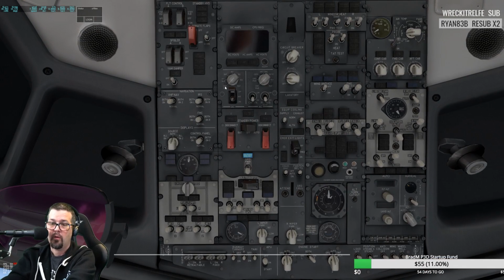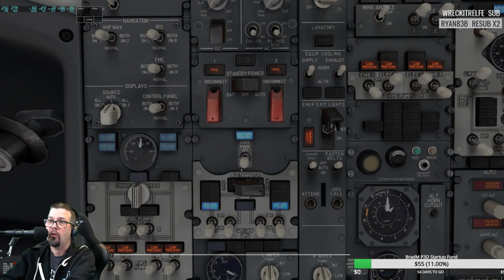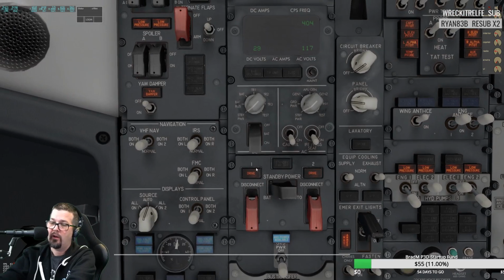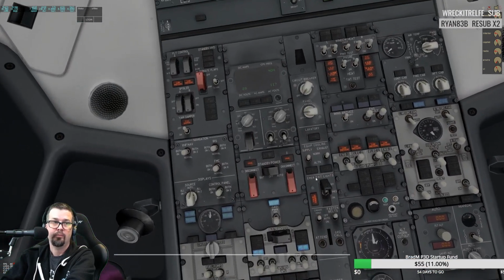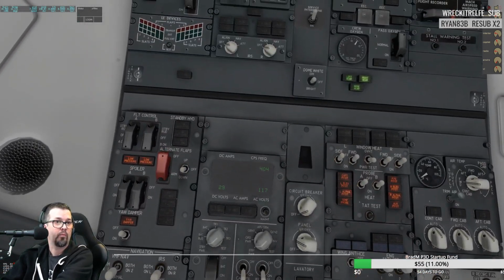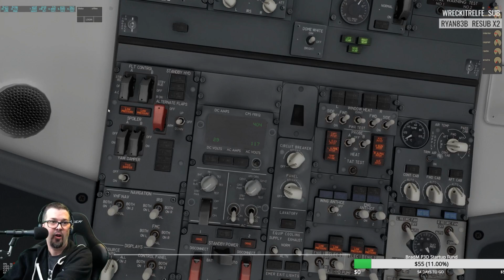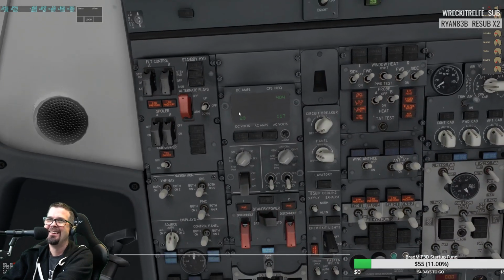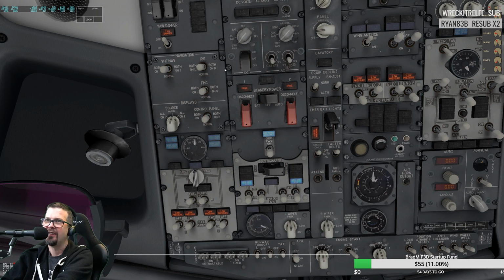Let's go up here and do battery on. We're going to turn up the volume a little bit here. All right, so ground power is on. Oops, there's a wing view. That's cool. Bring the banner back. Oh, change the title. Oops. There we go.